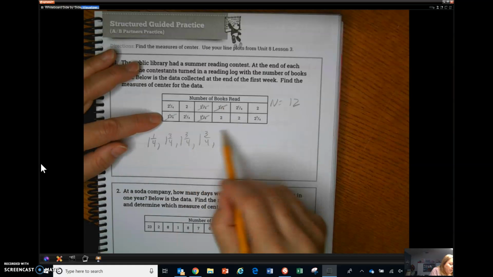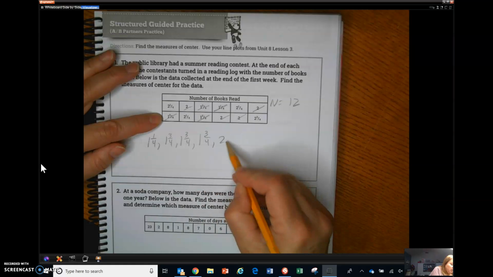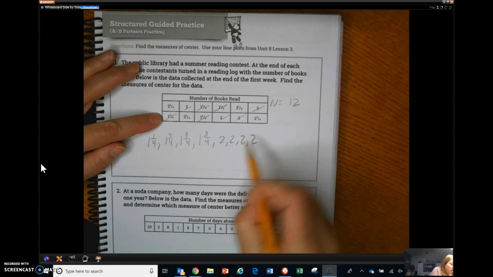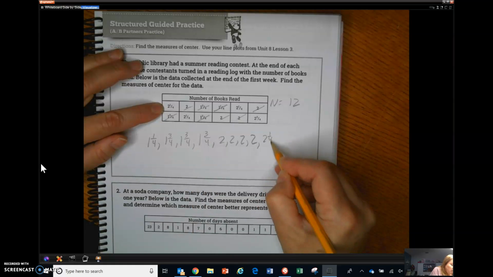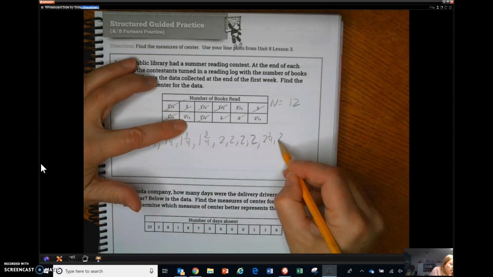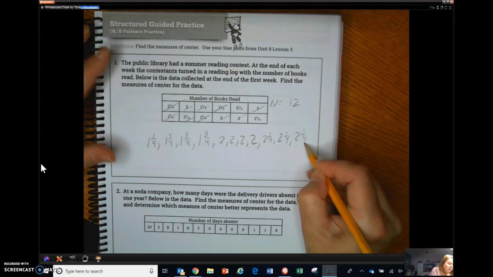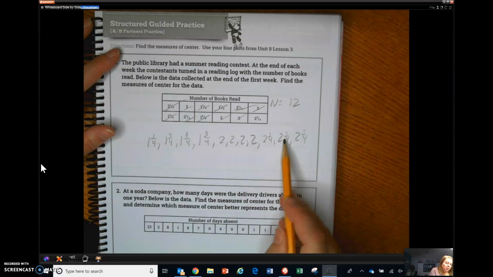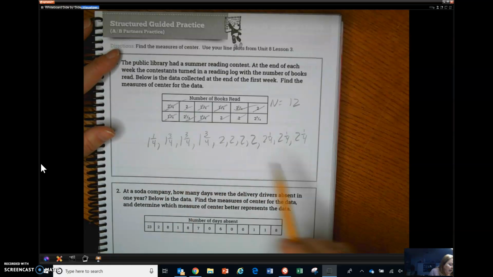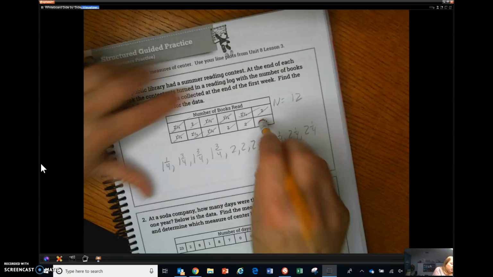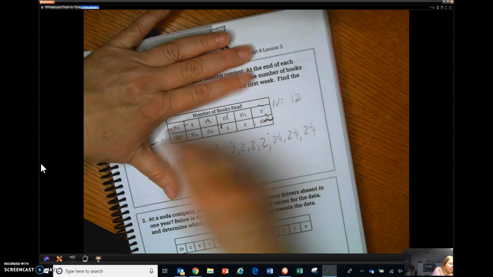All right, then we're going to go to 2. We have 1, 2, 3, 4. And then we're going to have 2 1/4. I need to have 12 numbers. 1, 2, 3, 4, 5, 6, 7, 8, 9, 10, 11. What did I do? This is where it gets tricky, guys. You got to find what you did wrong.